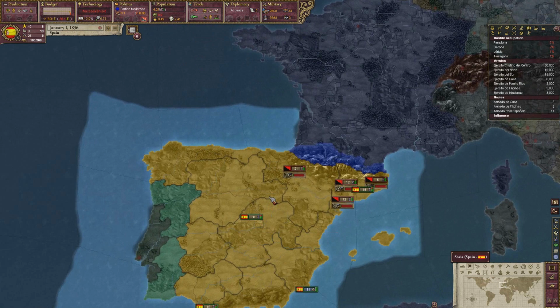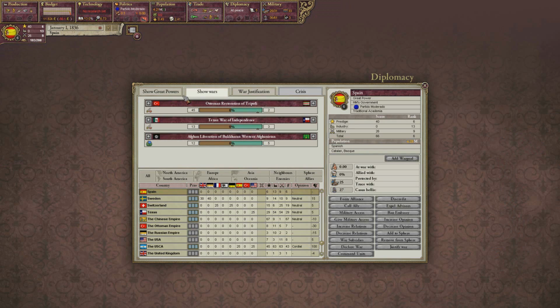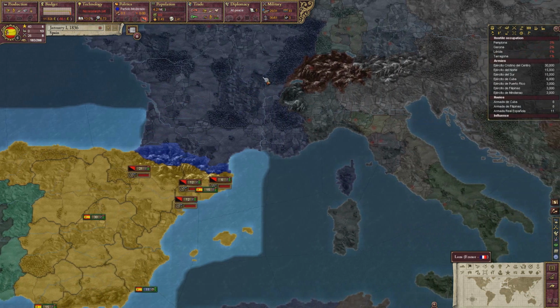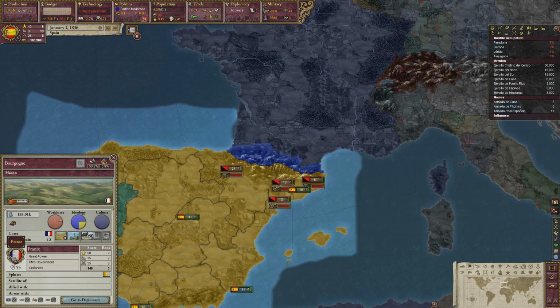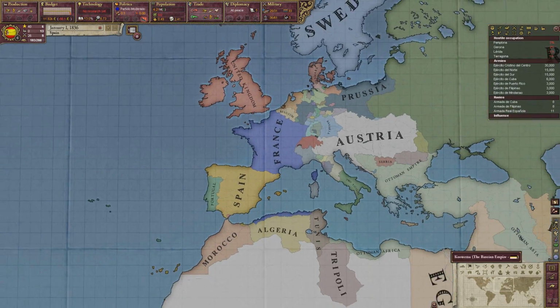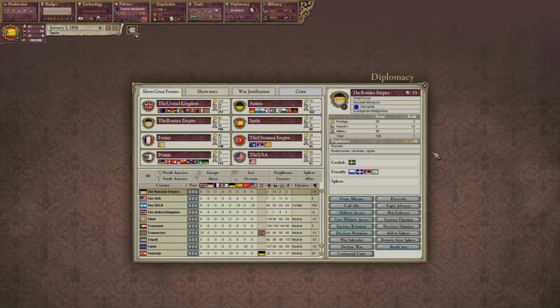But we can just look at Spain right now. Spain has a population of 4.2 million, which is one of the lowest within Europe. If you go to a nation like France, France has a population of 8 million, so that's double what Spain has. And Russia has a very large population. They have a population of 15.34 million.